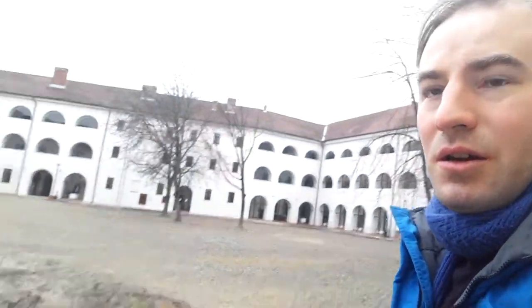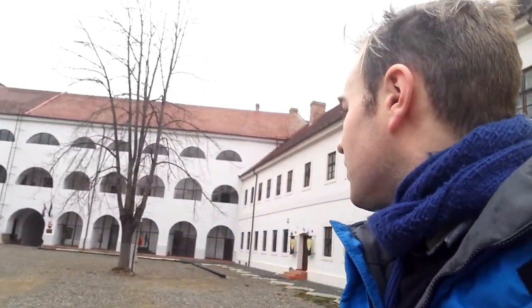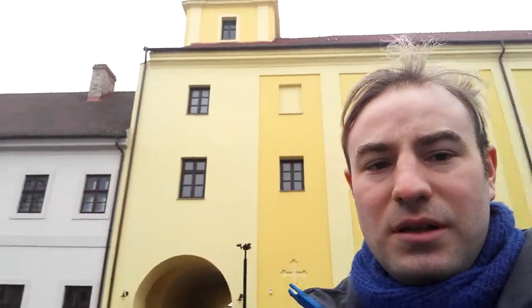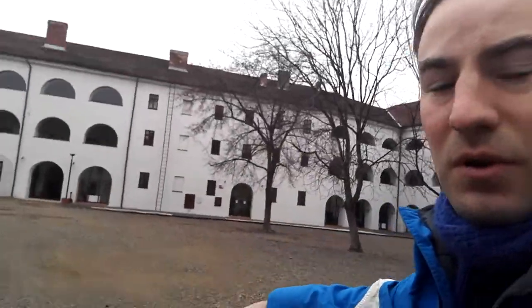There you go, you can see most of the church. I'm going to take you back out of the church now and show you the rest of the fort, then take you through to the main city. This is the rather large inner bailey — it's a hexagonal shape. The church is behind me, that's where we've just been, the Catholic church. I'm going to walk through over here, which will take us back out the front and back in the direction of the city centre.